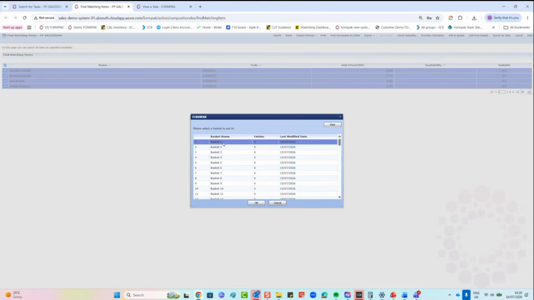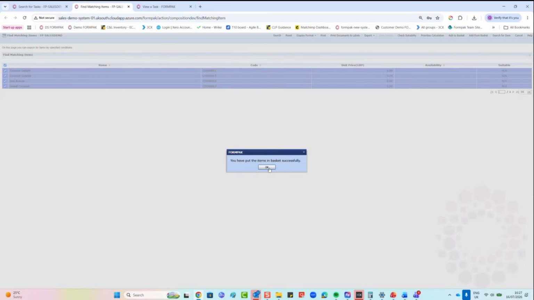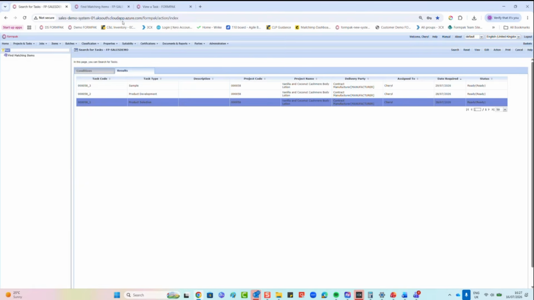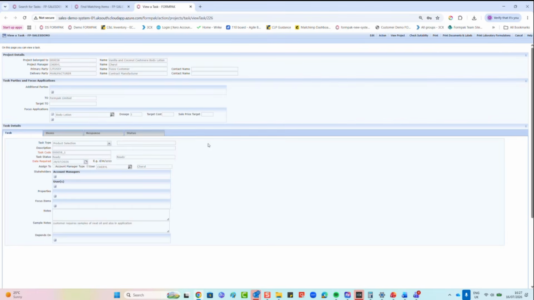So if I select these items because I want to add them into a basket, so add to basket, and I want to put these items into my task, and I'll just click OK. So baskets are a really useful way because they let us transfer items from one area of Formpak into the other. So now I return to my task.